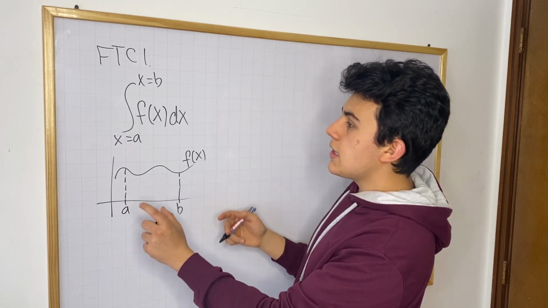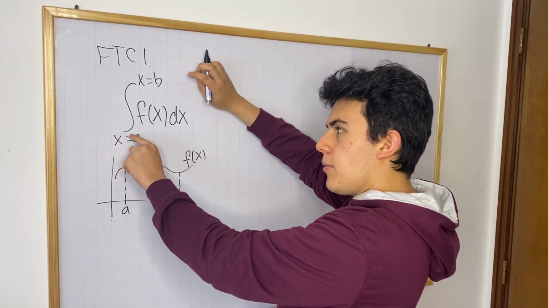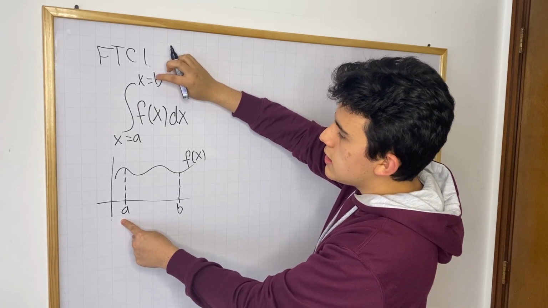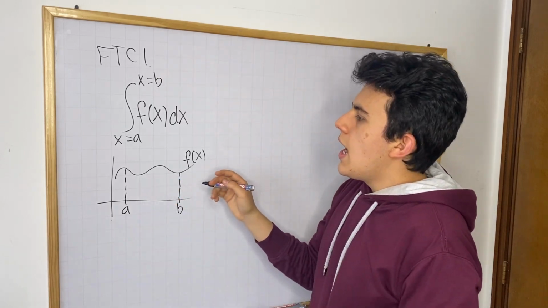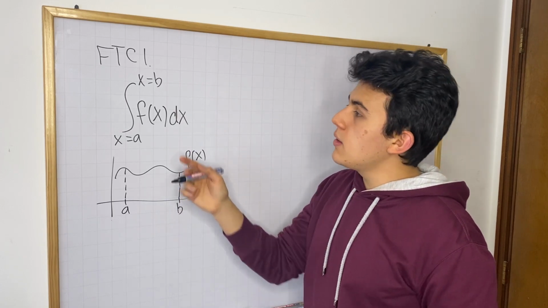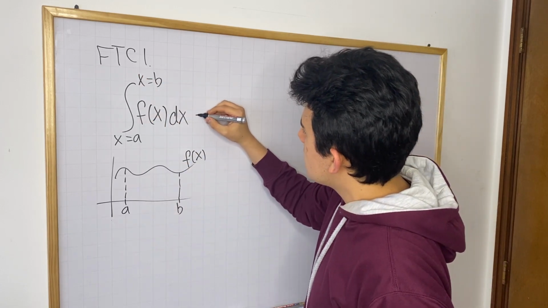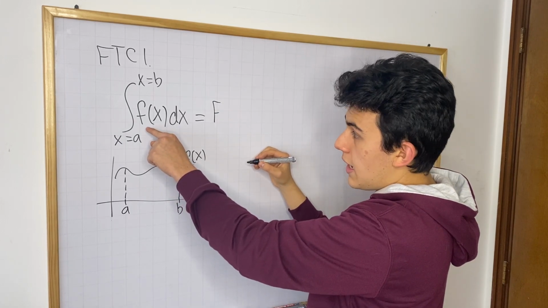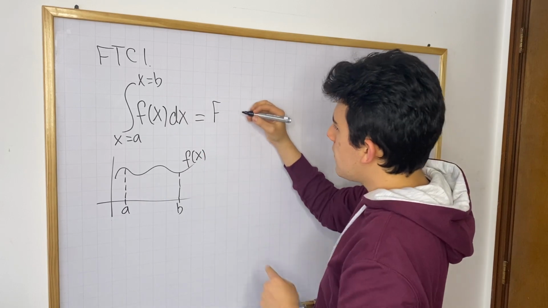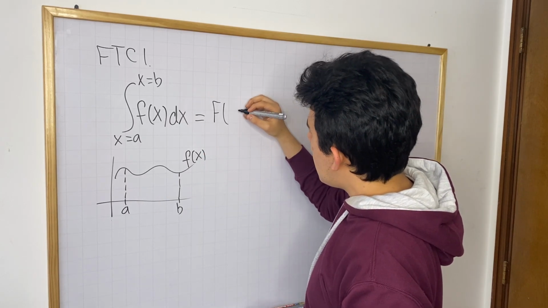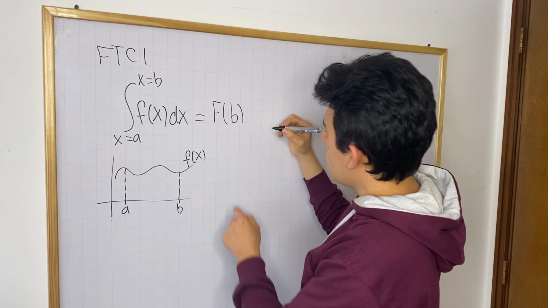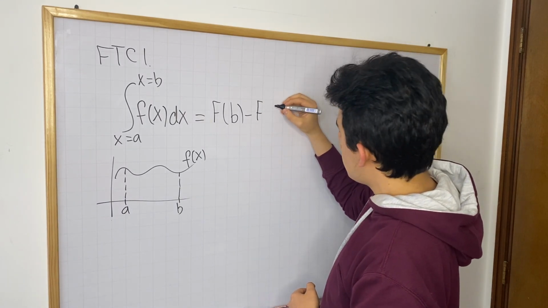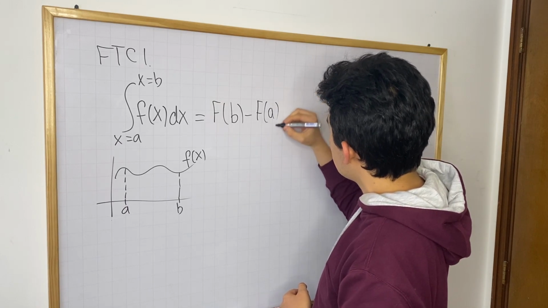So the way you represent that is by writing in the bottom of the integral sign the lower bound, which is going to be a in this case, and in the top you write b, okay? This is the notation. And now how can we compute this? Well, the FTC tells us that we can compute this by finding the antiderivative of f, a small f, which is going to be big F, and we can evaluate big F at b, and then whatever this is, we can subtract from that the antiderivative of f evaluated at a, okay?